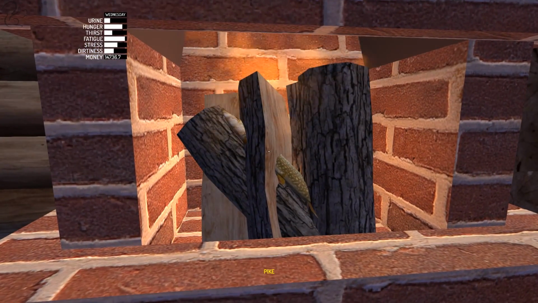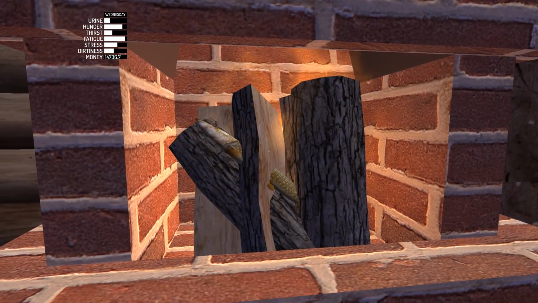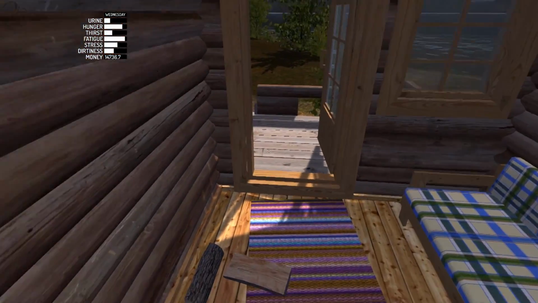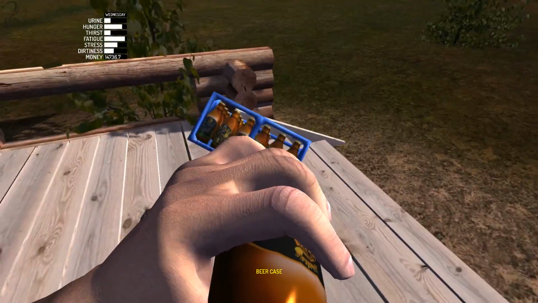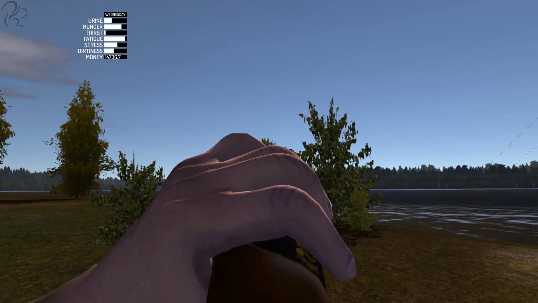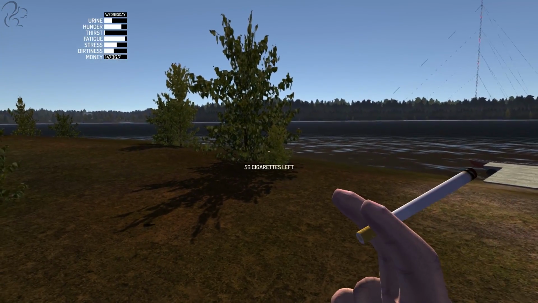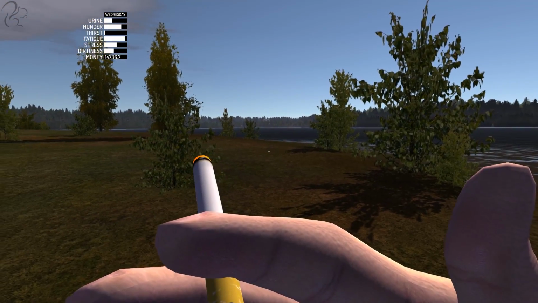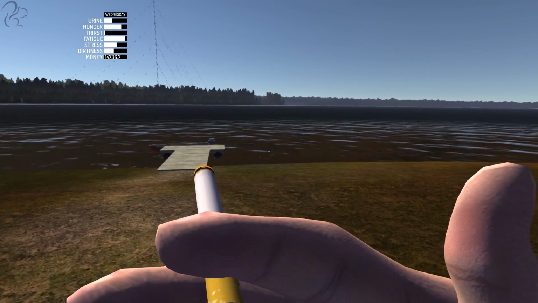You know, I mean, it's not the most sophisticated thing, but there's no rack to put it on. So what can you do? Have a beer. Lovely. So the fatigue bar is going up. Bring the stress bar down a bit while the fish cooks.